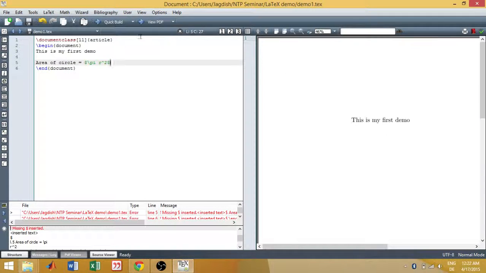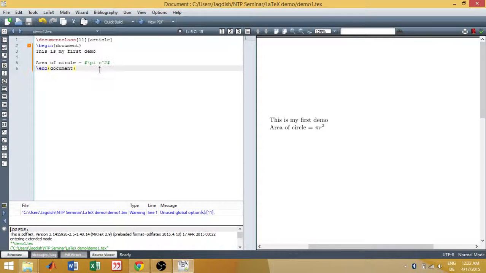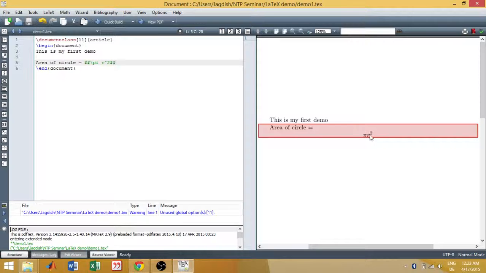You can see what is the output. Area of circle is pi r square. Okay? So here if we see, I've enclosed this pi term, pi r square, within dollar symbol, which means that it is math mode. Okay, when I want this in the next line, like area of circle equal to pi r square, when I want this in the next line, for example, I put a $2 symbol. When I build this now, you can see it's in the next line, center line, right?